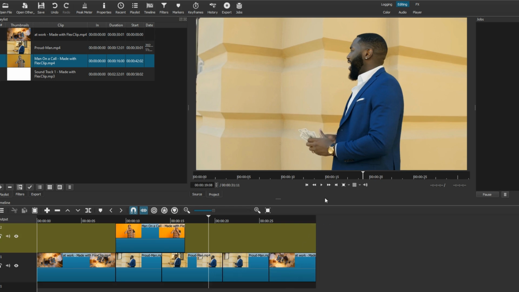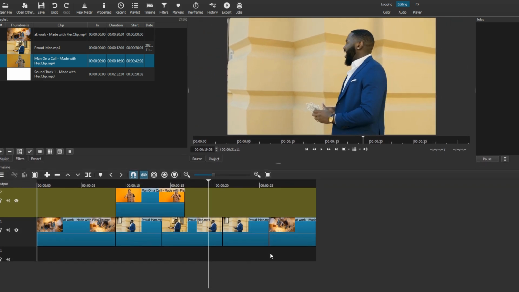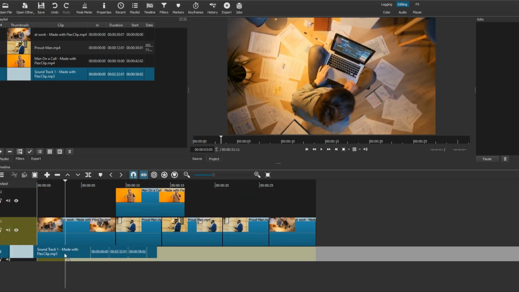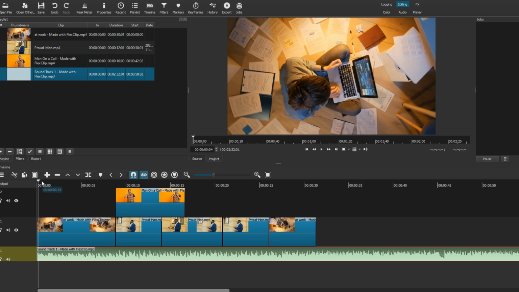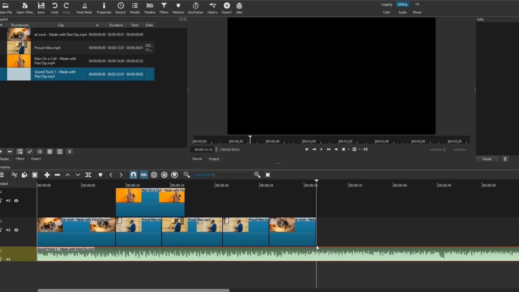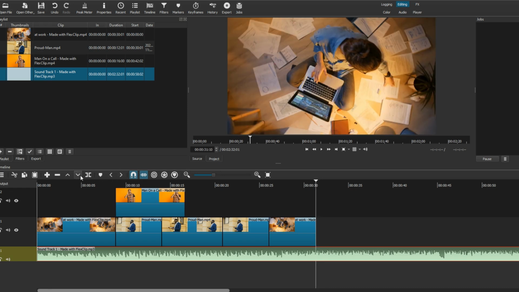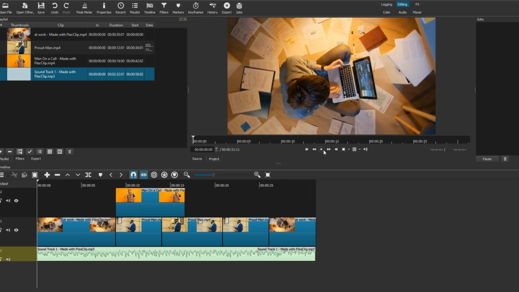For you to be able to see it properly, hover over here and then move it upwards so that you can see the space for you to be able to add the audio track. So what we now simply need to do is to move our audio track on the timeline. Once we are done, you cut it from where the video ends and then delete the unwanted part. Now our audio track has been added and we can play it now.